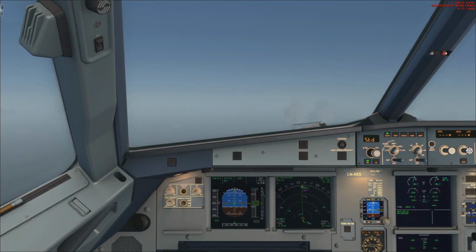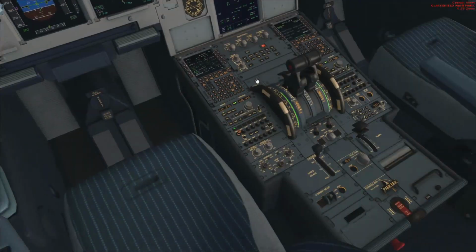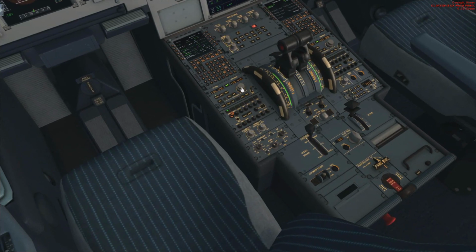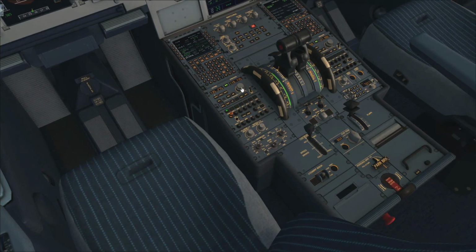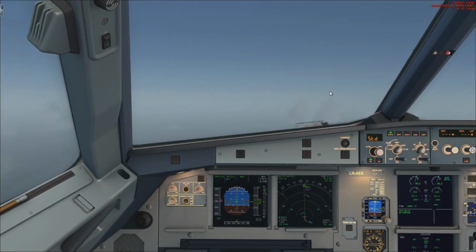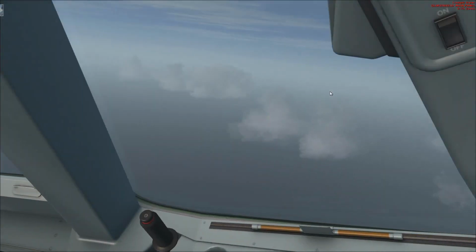Okay, flight level 360, turn right, heading 150. Our next frequency will be Copenhagen approach on 119.8. Right, heading 150. So we'll pre-tune that. Really it for now. Just sit back and enjoy the sunset.